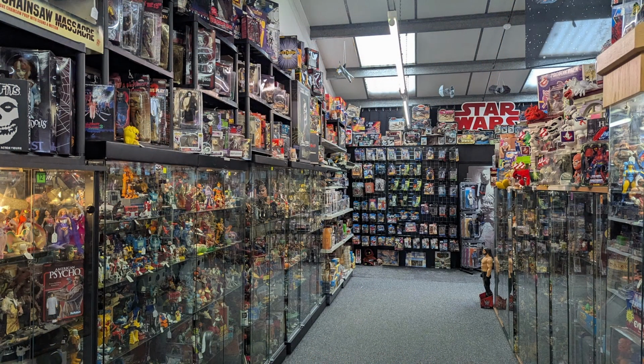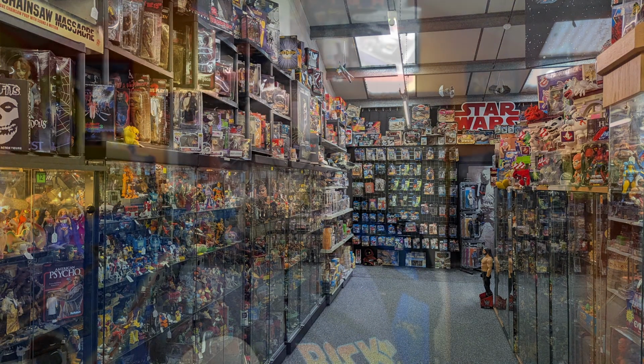Today I'm going to be heading over to Dagfields Antique and Collectors Centre in Nantwich, Cheshire, but don't worry, I'm not going to be looking for old copper kettles or Ming vases. So last week on Bank Holiday Monday we went into a shop and it was one of the best retro toy shops I've ever been in, but unfortunately we got there half an hour before they closed, so I didn't really have enough time to have a good look round, let alone do a video. So today we're heading back to 88 miles per hour Toys and Collectables.